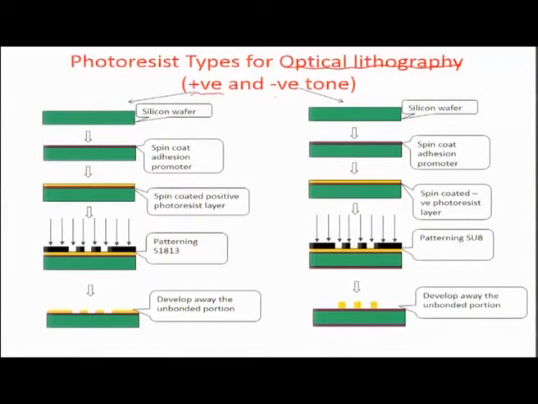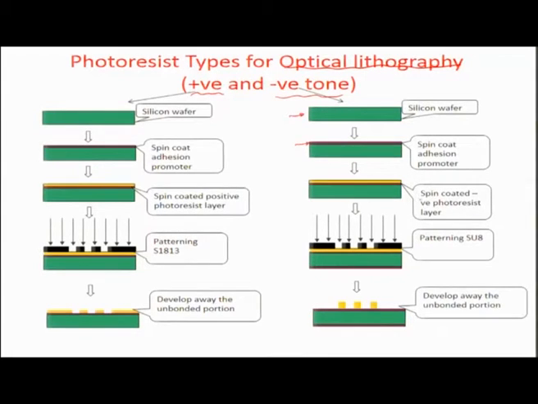So here, for example, there are two different kinds of photoresists shown. One is a negative tone where there is cross bonding, and the other is positive tone where there is debonding. It starts with the silicon wafer, and we spin coat an adhesion promoter layer, which holds on the resist layer that will come over it. It is like a cross linker which can cross link the resist to the particular surface of the silicon.